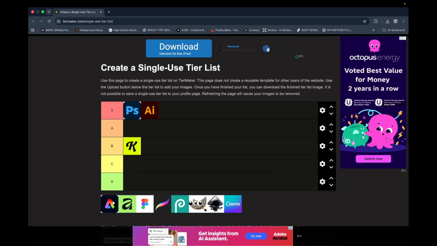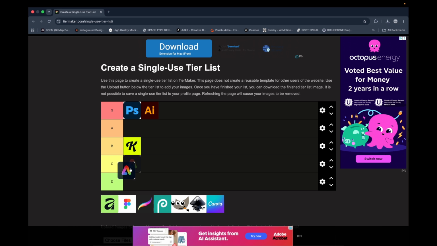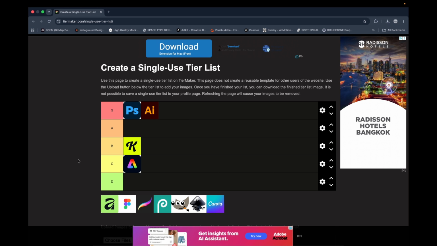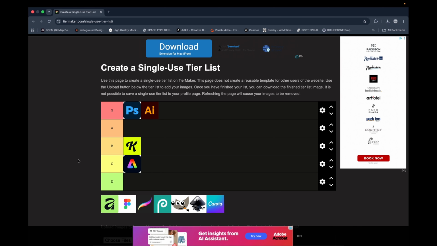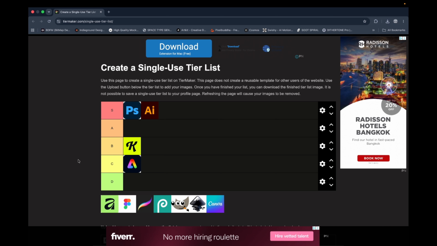For me, the next one here is Adobe Express. This one, I think I probably have to put into C tier. Again, it's like Adobe's twist on Canva. Not so good if I'm being completely honest. Very generic templates, not much in terms of features. Even if you try to create a design from scratch, because there's not many features, you can't really do much. You're pretty limited. So yeah, I probably have to leave that there in C tier.